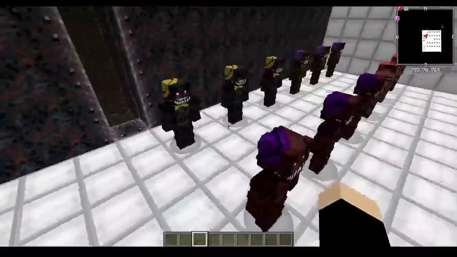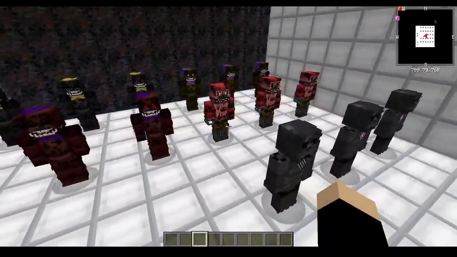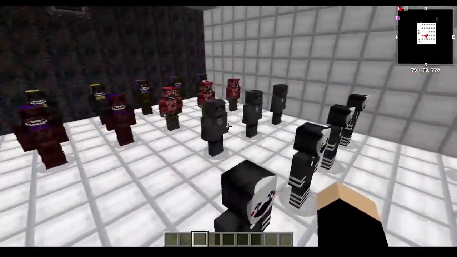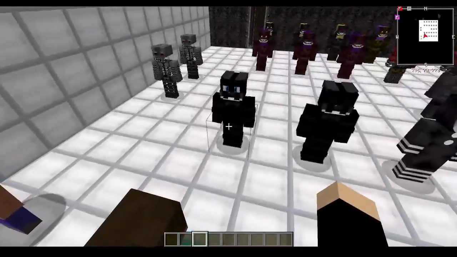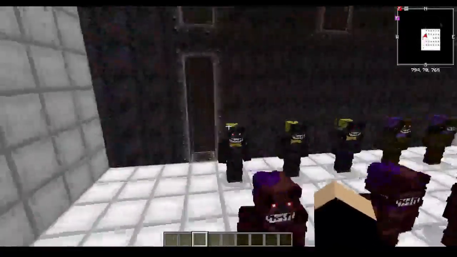So we have the black nightmare and the yellow nightmare. I did have him, but I didn't end up using him. And then we got Red Fred, we got Felix, Master Puppet, and Shadow Bonnie, and then more endos. So yeah, that's this lot.